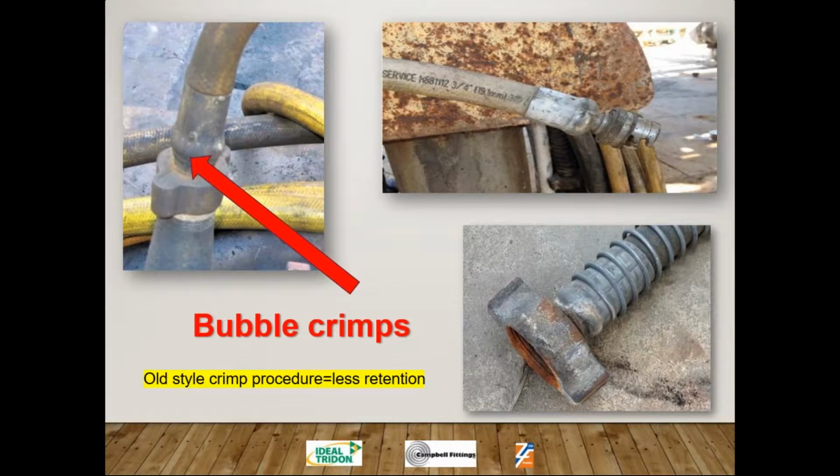If you think back to the picture of the Campbell fitting with the serrations, Campbell fitting serrations are not cosmetic. We're using them all for retention. So this was a way to let that hose grow so they wouldn't crimp the whole ferrule and you'd have a little bit of hose growth. And this, they thought, I don't know, kept the hose on better for some reason. But again, this is definitely something to sell against. This is being supplied by a distributor with no procedure or just old procedure.